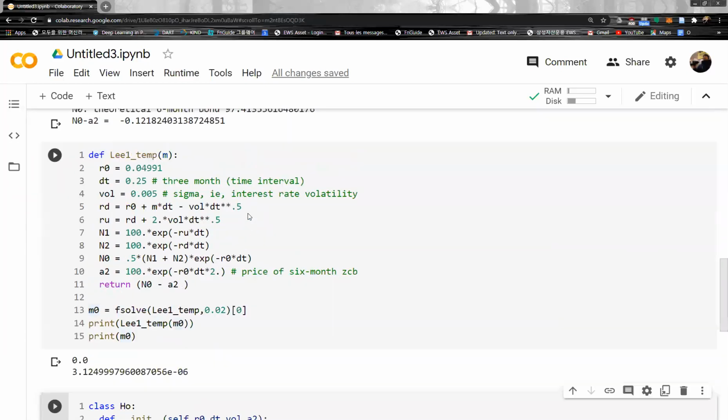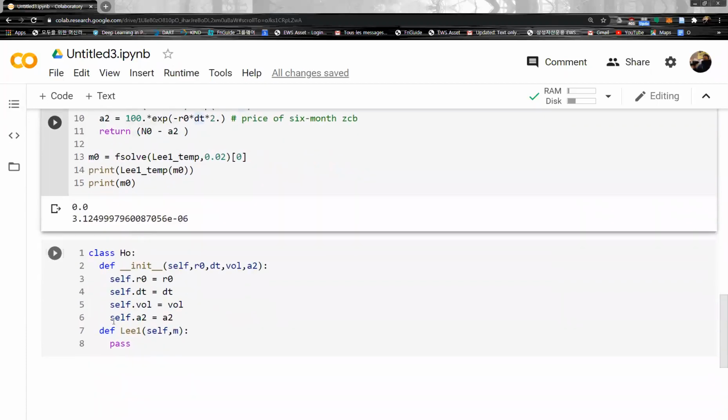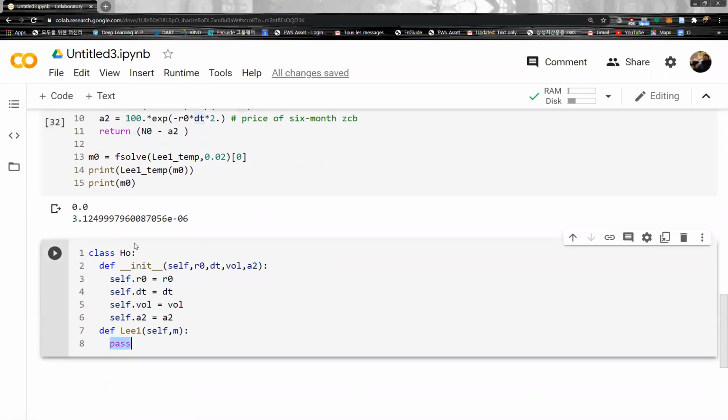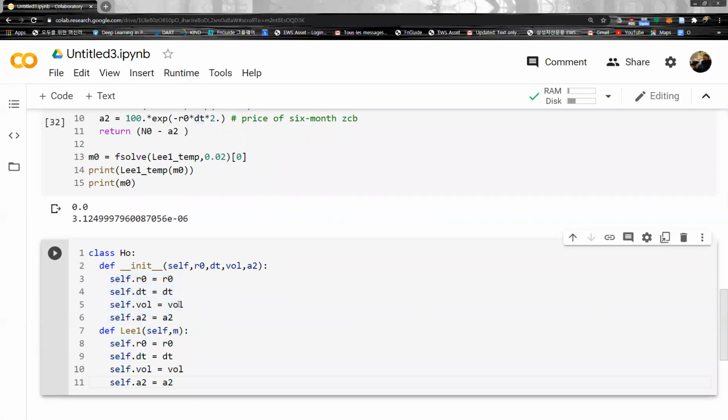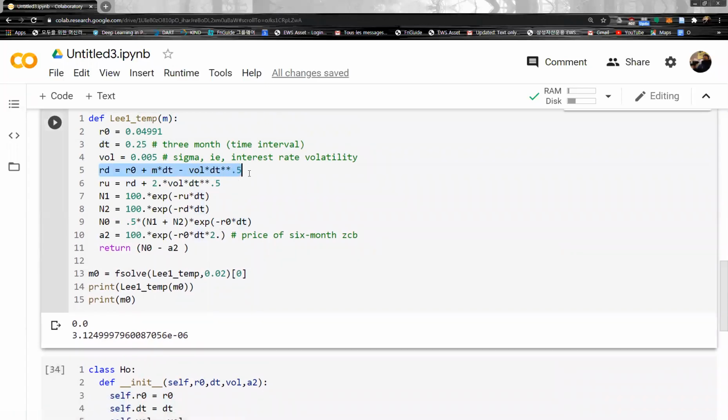And then basically we implement the same one, but before it was hard coded with numbers, and we don't have to do that. We can be more general. So instead of this one, we can call those ones from self. We can define the interest rate over here.